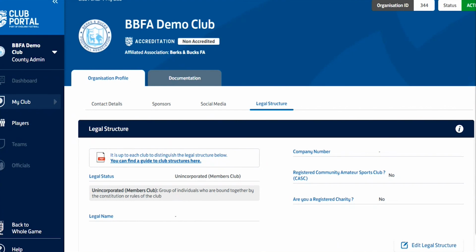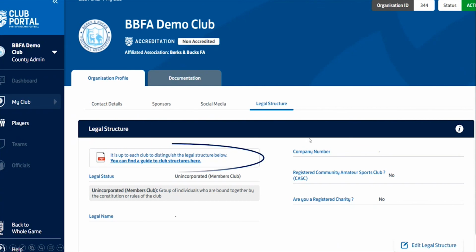I'm going to just touch briefly around where you can get some additional support now. So up on the screen is a screenshot of the new FA Club portal, where hopefully you will go to register players and do the England football accreditation. This is also where we have now got the information regarding 97% of our clubs being listed as unincorporated associations. So if that is different, we would ask that you update it here. But effectively, if you go to Club Portal, My Club and Organisation Profile, you will see a tab across the top there, which is for legal structure.